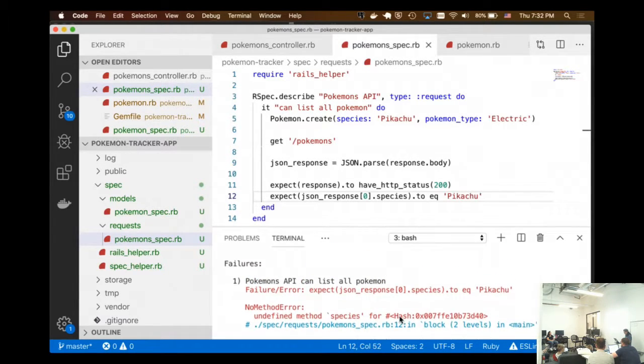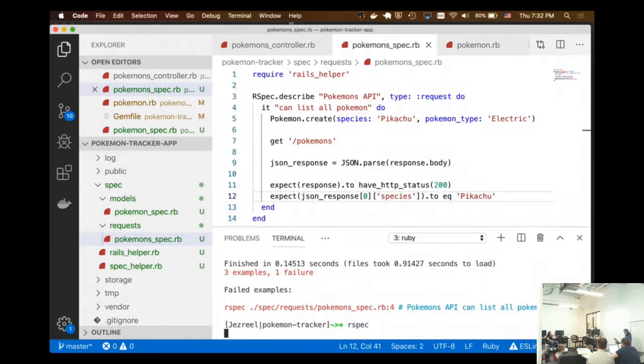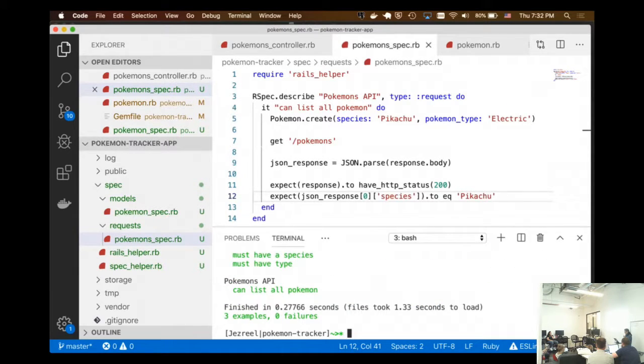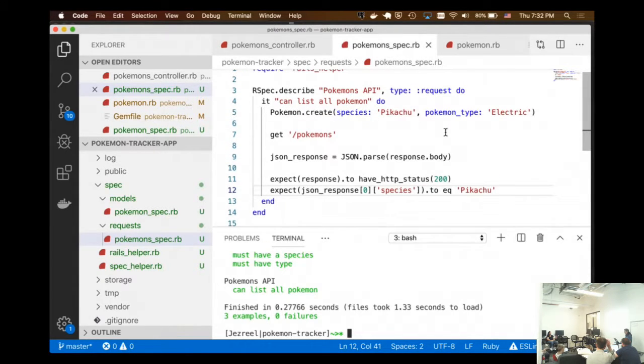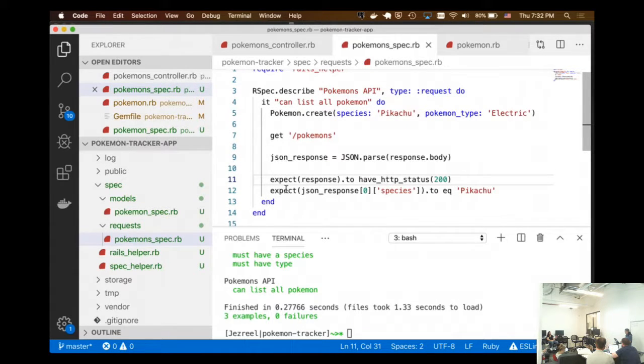Might be wrong here, so it's saying undefined method, so I think I have to go ahead and change how I'm calling that. All right. There we go, right? So we can reach in a little bit further and make sure the response has one of the things at least that we created. So that's an example of a request type of spec, right?